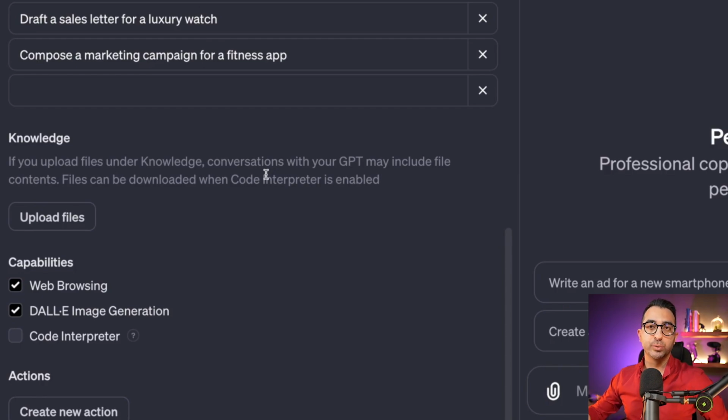Now you can also use it for different purposes. For example, you want to have a custom GPT and you want to complete some tasks regarding your company. You have a big company, or you're working with a big company. It has a lot of data, a lot of information, a lot of things about it. You have all those files, for example, CSV files, Excel files, PDF files. You can upload all of them here.